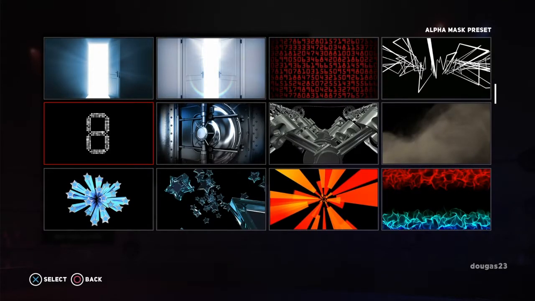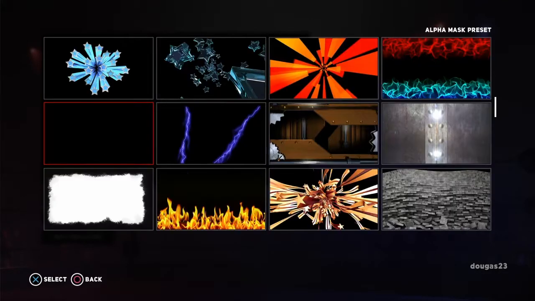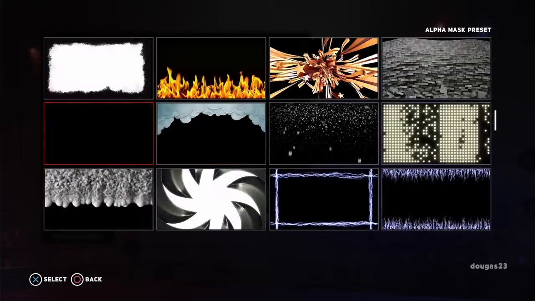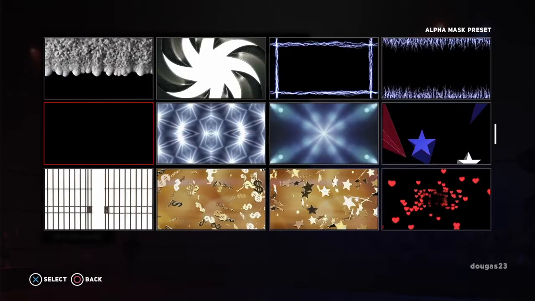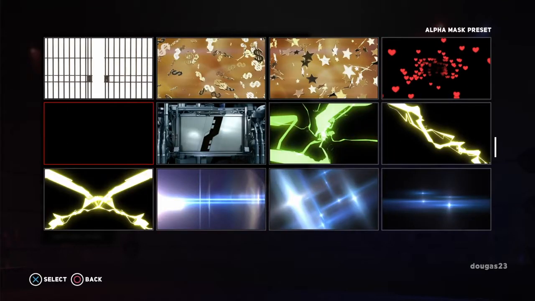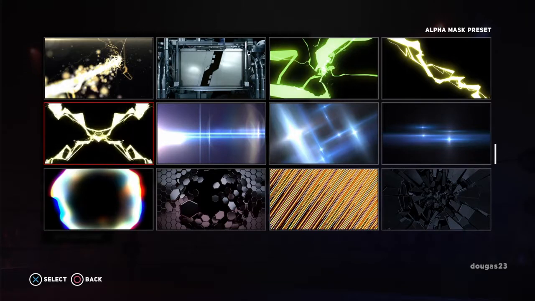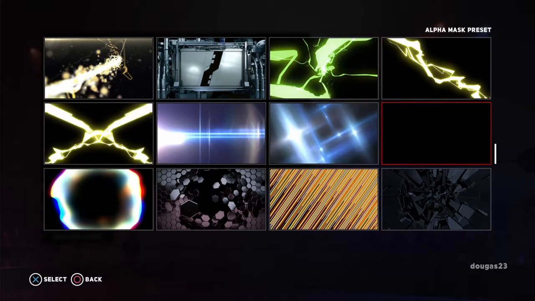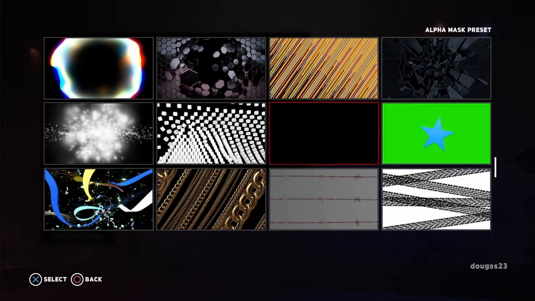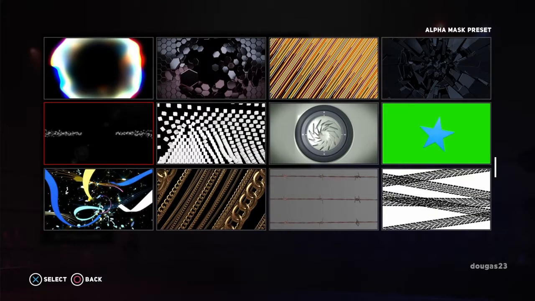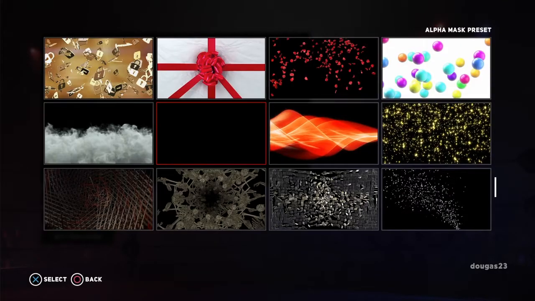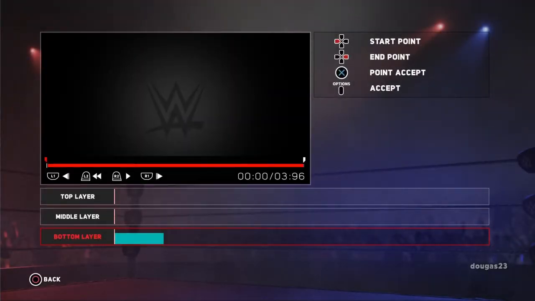So just looking for something that kind of looks good here. Kind of fits Dougas. So we have to keep in mind that this is intended for the ramp, if it works the way that I hope it's going to work. So I think I'm just going to stick with this explosion again. I did like that, so we're going to push that in.